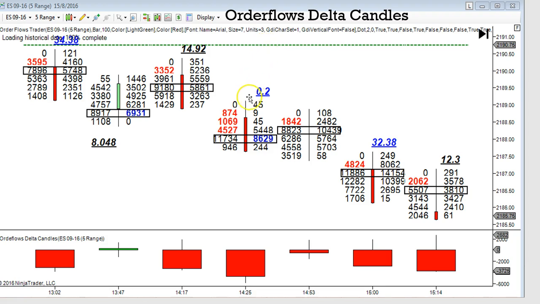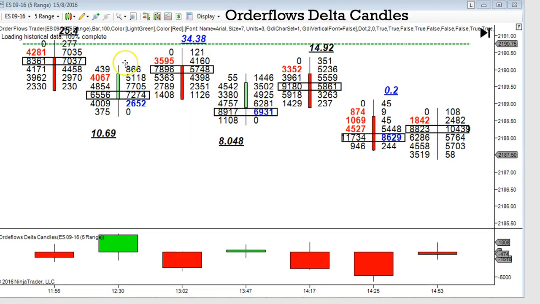What's my capacity? I could get short somewhere up here at 89. Yeah, I could have a stop at 91. That's a 2-point stop. But you know what? Even when we're up here, it's not like we kept bouncing up there at 91. I mean, the high is 90 3/4, but even that, we're making sort of lower highs here. And again, you got strong negative delta. Every time we come up a little bit, peek our head up towards the high, it gets spanked back down. You got negative deltas, negative deltas.